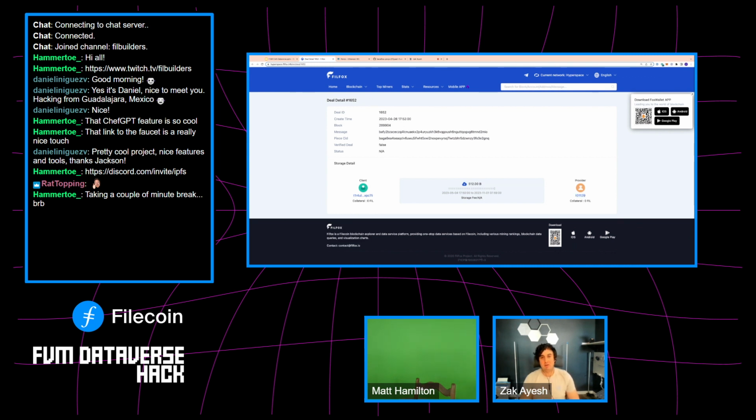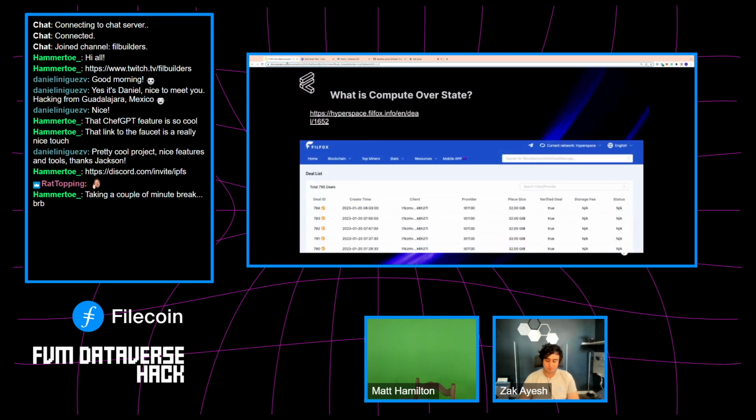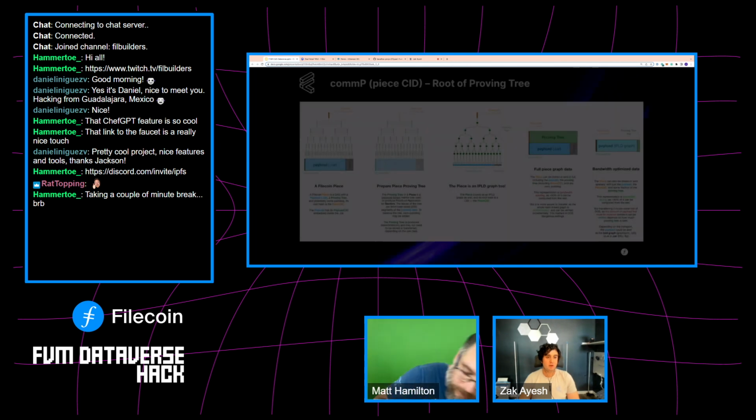You can write a lot of interesting logic around this, right? You can have a DAO create deals. I did a talk on that earlier in this hackathon. You could create perpetual storage contracts around this data, but none of this data is actually touching the data off-chain, right? Why isn't it touching the data off-chain? Well, storing data on-chain is extremely expensive, right? And the data we want to store off-chain is large data sets. Maybe it's a whole video. Maybe it's multiple videos. All of that data would be extremely expensive to store on-chain. So we store it off-chain and have proofs to prove that they're still being stored, right?